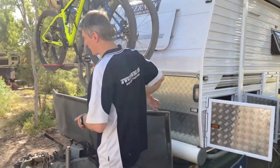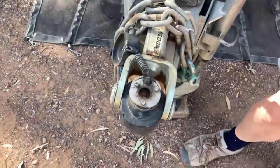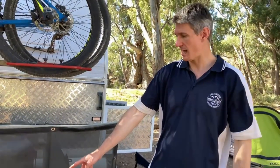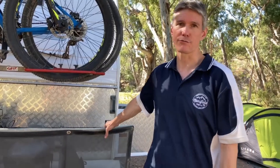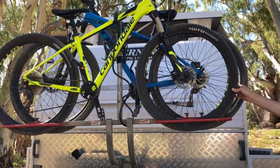Starting from the very front, a lot of caravans now have a full off-road DO35 hitch, as we do as well. We've got a full dual-gal chassis as well as drawbar, and this one is extra large — actually sized for a 20-foot caravan even though ours is only 16. As I said, we wanted a full off-road capable setup. We've got the dual bike rack carrier at the top, which is awesome — we always take the bikes with us.